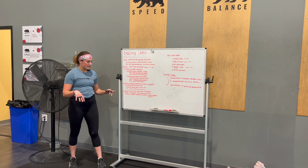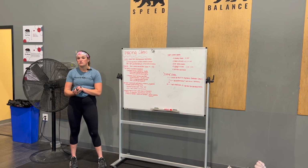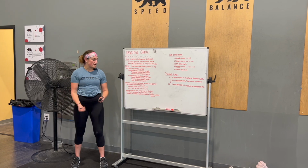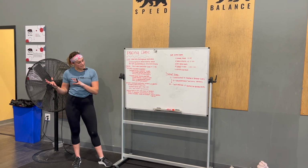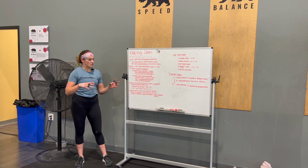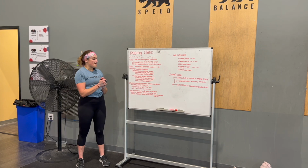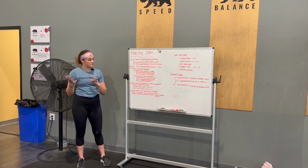And we produce lactate through glycolysis. So we have 3 different metabolic pathways that use glucose and oxygen in order to create usable energy in the form of ATP, which is what allows our muscles to contract and move. We have glycolysis and the Krebs cycle, and these produce a lot less ATP than the electron transport chain, or ETC, which produces a lot more ATP. So we want to use the one that produces more energy for us to use. However, we do have a limit at which the electron transport chain can produce as much ATP.